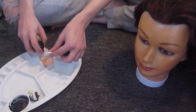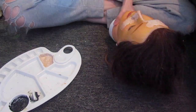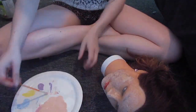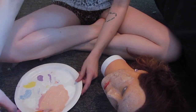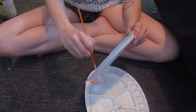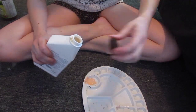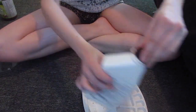I found it changed the consistency of the liquid latex, which actually helped me out a little bit with making the project look even more gruesome than I originally anticipated. But since it was still not the opacity that I wanted, nor the same color all the way around, I mixed up my own custom color using acrylic paints. To recreate my color, I used a mix of orange, pink, and white — no particular measurements, just eyeballed it.